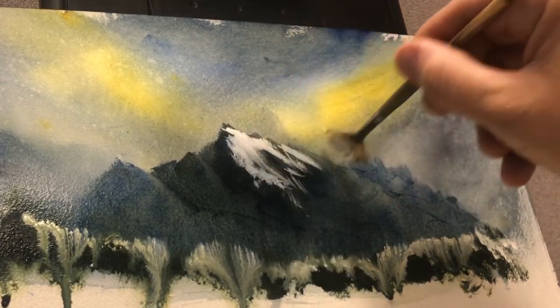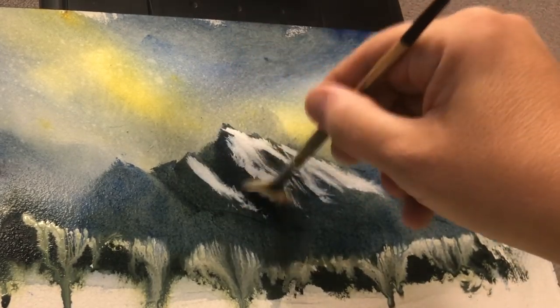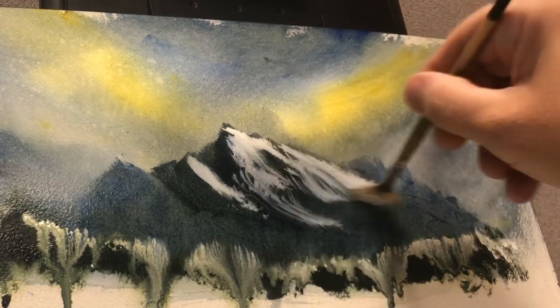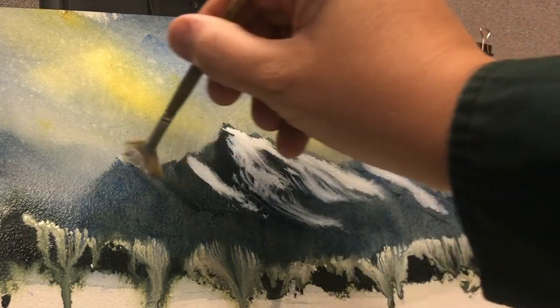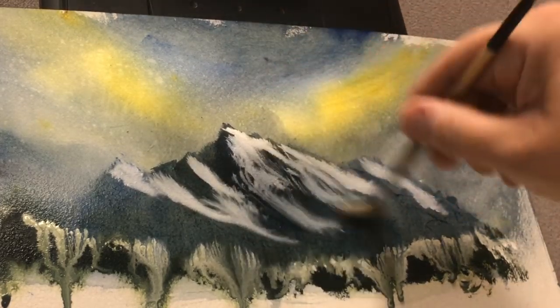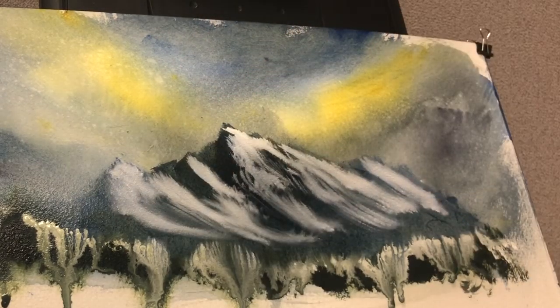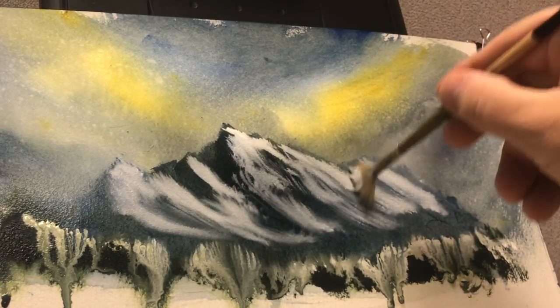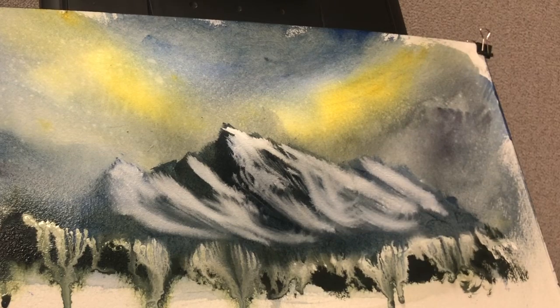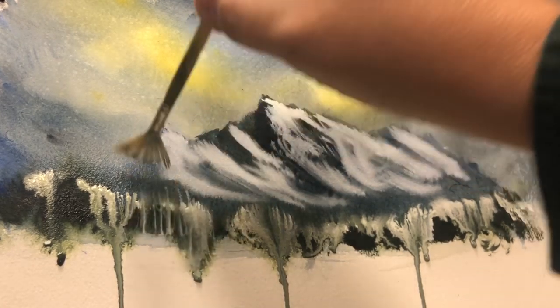And now I'm just going to apply some white to the mountain and create some snow on the mountain. Again, you don't have to do this, but I enjoy it. A lot of this will fade, so I'll end up doing this a couple of times. We want to let those shadow sides show through. That's important, so we don't want to just cover up the whole thing with white.